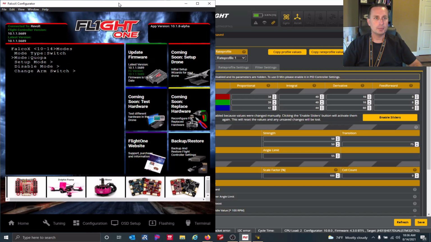I got my switches set up. So I have, let's go back here, I have my motor beeper. I have that all set up. I don't need to set it again. My arming switch, all that good stuff. OSD doesn't matter. This Revolt doesn't even have an OSD. You can see what I have for protocols here, battery voltage, and we are good to go.